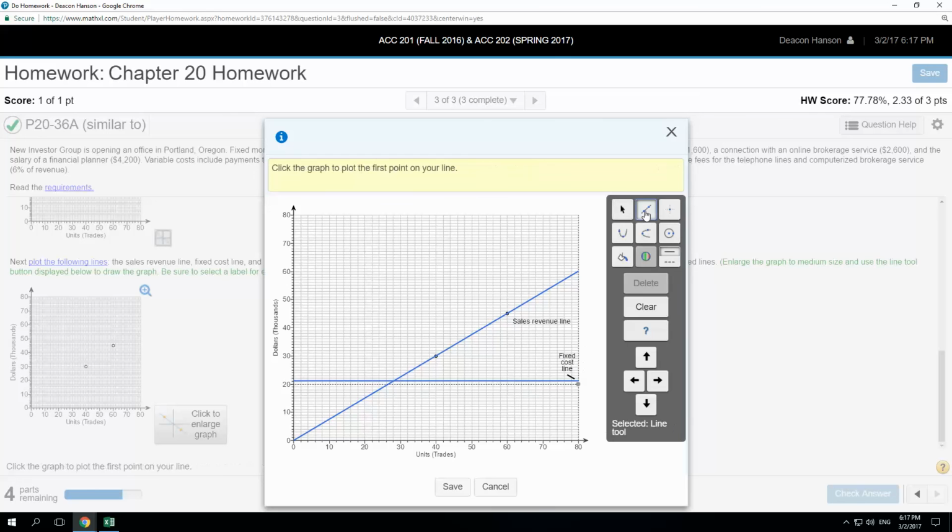So the total costs are going to start where the fixed costs start, right? Because if you don't sell any units, you don't have any variable costs. So your total cost will be the fixed costs. But as you sell more units, you're going to have more variable costs, so your total cost is going to go up. So it's not that hard, because we can take that line and plot it right through the break-even point. And that's going to be our total cost line.